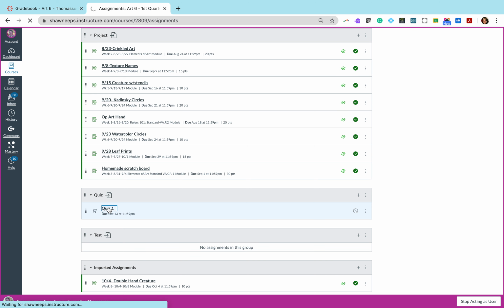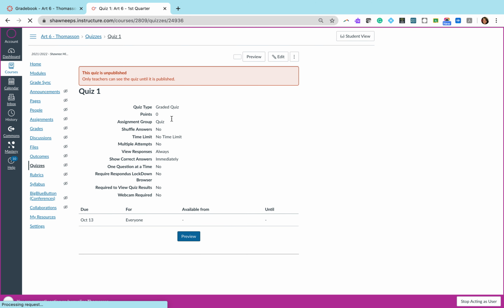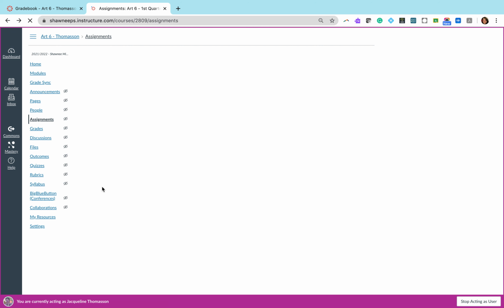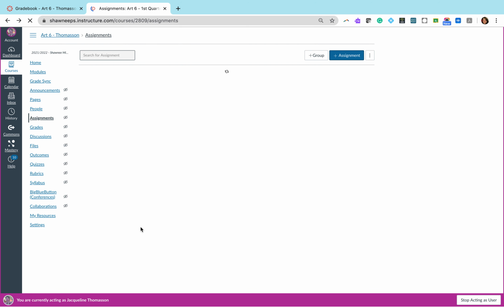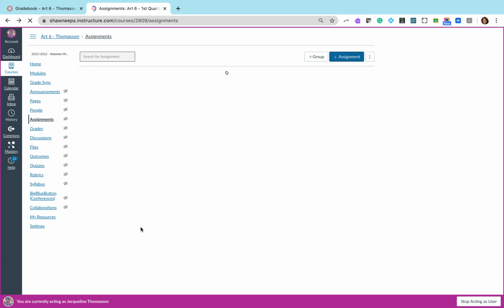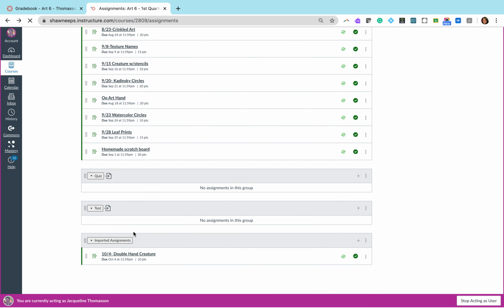So when I click on that, it changes the assignment group right there. But sometimes for whatever reason, it's not changing the assignment group and it has to manually be edited to do that. So just make sure that your assignments are all in the correct group and the correct category.